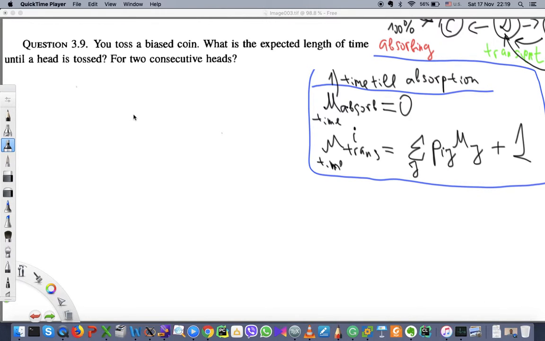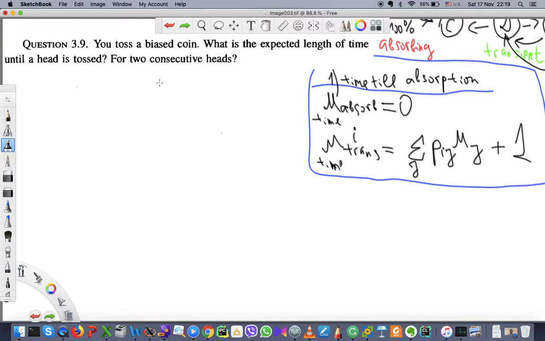So first, let's have a Markov chain for our problem. Our problem is we need to get to two consecutive heads. How do we do that? Well, we begin at the state S, which is our starting state. Then, if we are lucky, we get to state H. And then, after S, H, finally, if we are lucky again, we get to state HH.